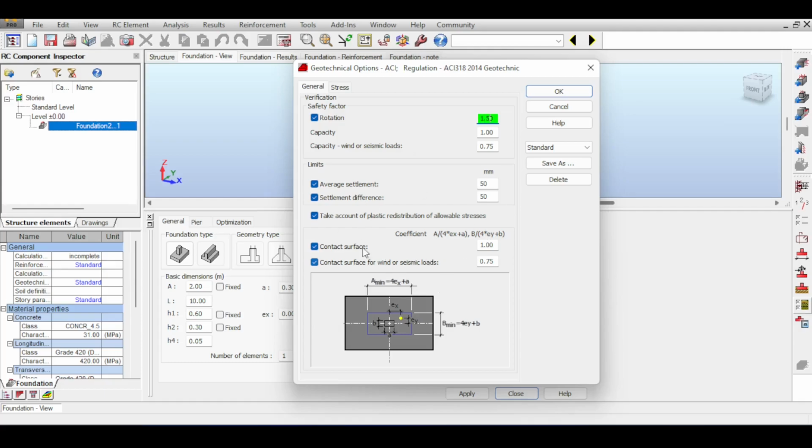Now, there are other points like contact surface and coefficient for contact surface. I will talk about this in a moment if need be. A over 4 plus E X and B over 4 plus E Y. The idea behind that is that Autodesk Robot will try to position the column or the wall in such a way that the equivalent force moment system from all the forces is within the central block. This central block is important because it sidesteps possible cases where soil is under tension.